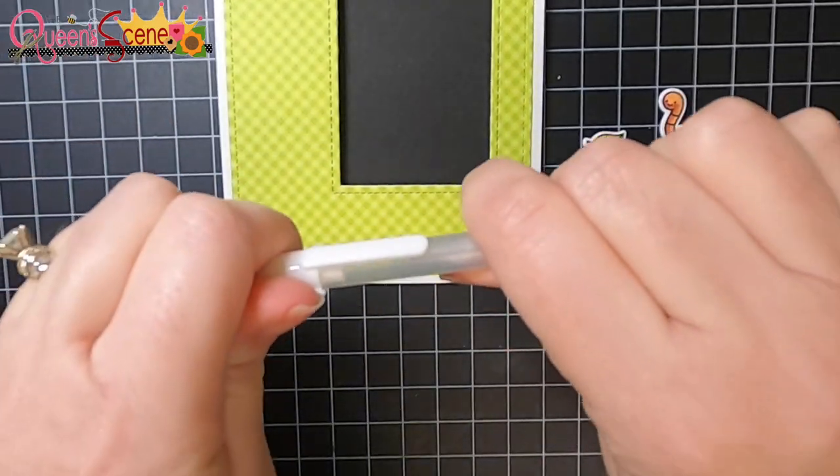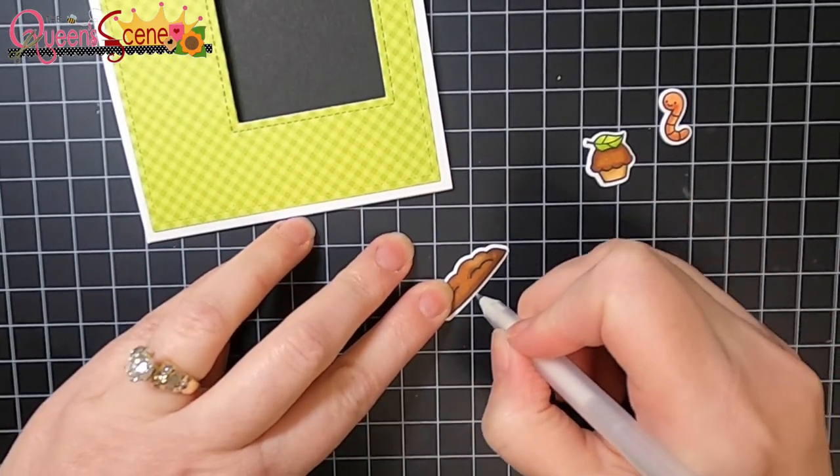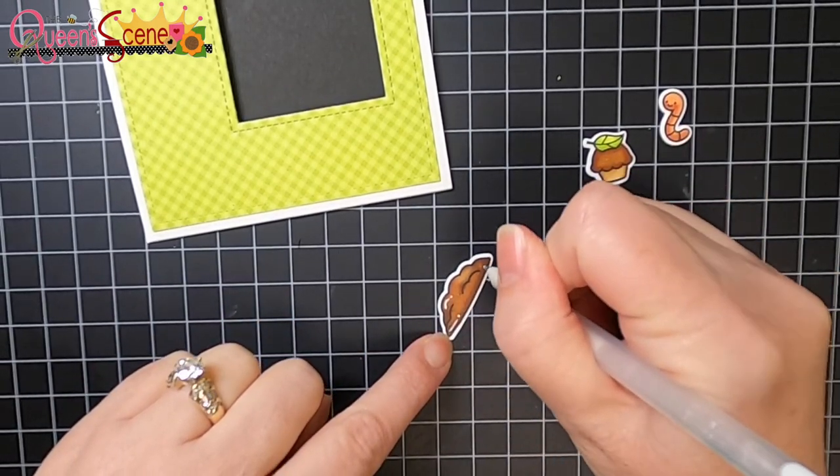Once the images are colored, I like to use my white jelly roll pen and go in and add some highlights and maybe fix up some little mistakes I've made to each of the images.